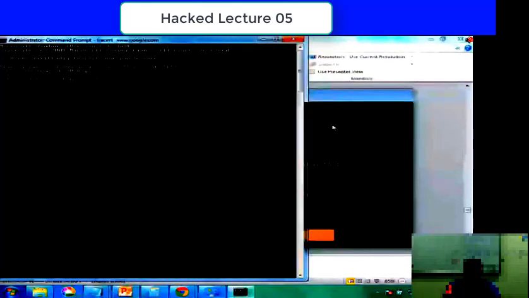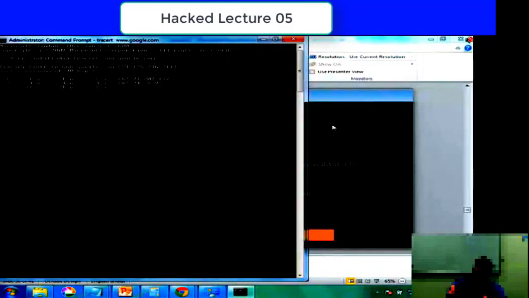So you type tracert space followed by any IP address or website address, and it will try to trace the exact geographical location of that particular IP address. Or essentially it is tracing the path followed by data packets when they are sent from your machine to the remote machine.